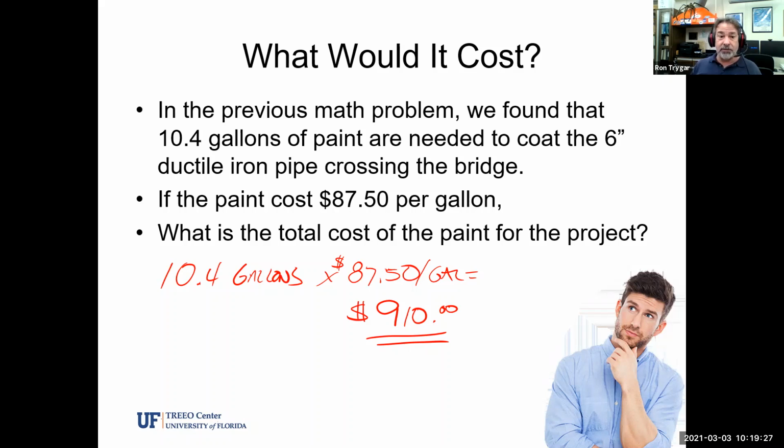You could be ordering way too much paint for what the job is, or they would order maybe way too much paint for the job and then cost you a lot more money, or maybe they don't get enough and they say, oh, we calculated wrong, we need a change order. So it's important to be able to recognize what's really happening with these units of measurement and what we're trying to do. So it's applied math, I would say, in its finest glory right here. And it could make or break the budget and make or break your fiscal year. It could make or break you as a supervisor. So just want to put that out there. No pressure, right?